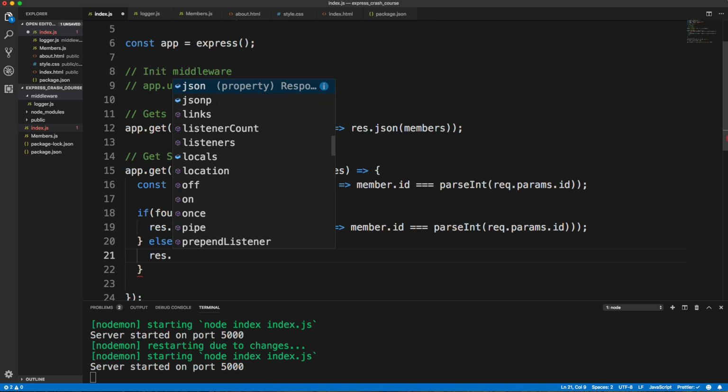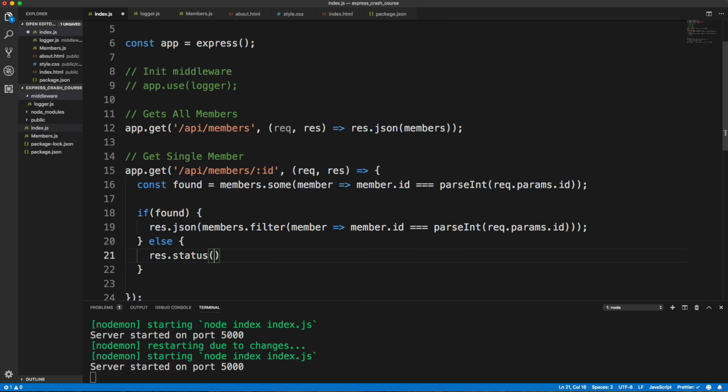So we're going to do res.status, so we can set the status to something different, and we're going to set it to 400. And then we can just do .json, and we can tack in whatever we want, usually some kind of message. So I'm just going to say message, member not found. Actually, you know what?